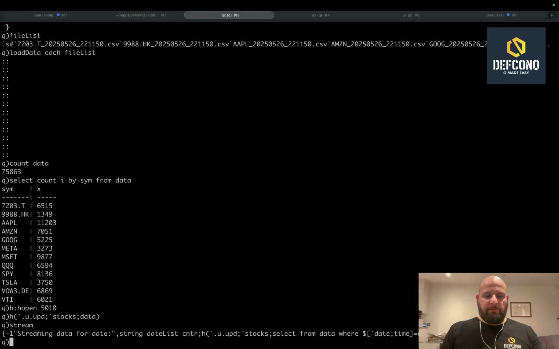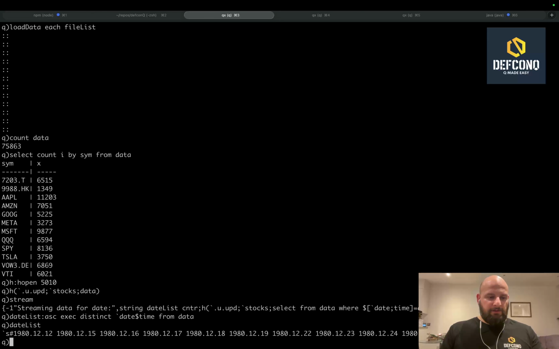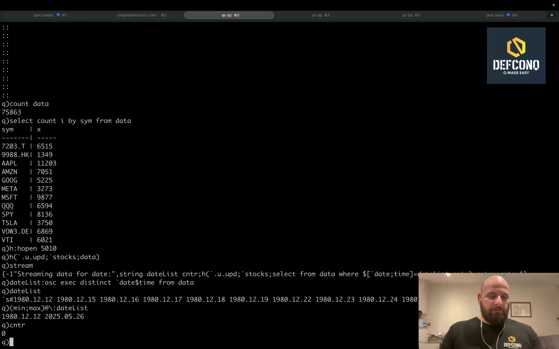So for that, we first get our distinct dates in ascending order, exec distinct backtick date, because we have a time column from data. Okay, our date list is now min max at dates from 1980 to 2025, and we have a counter that is 0.